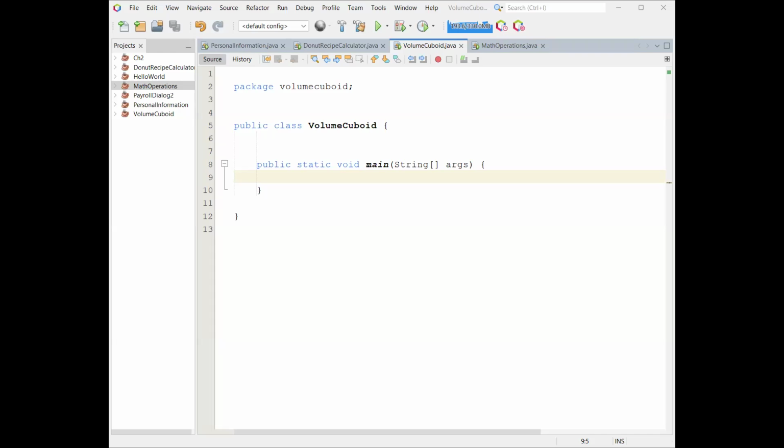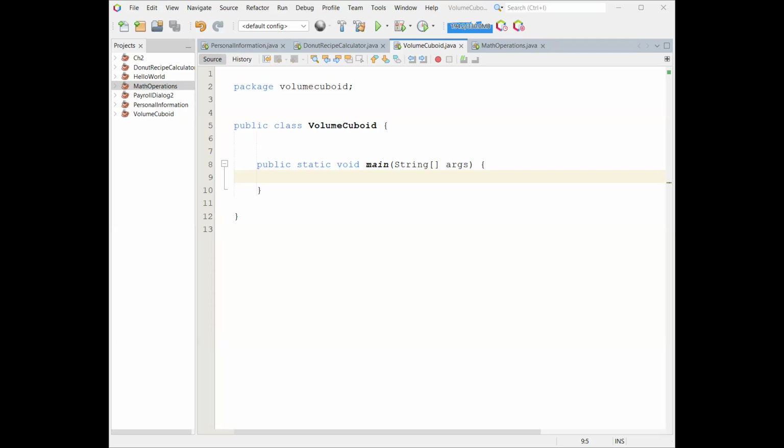Okay, the next one is volume of a cuboid. The formula for volume of a cuboid is volume equals length times width times height.